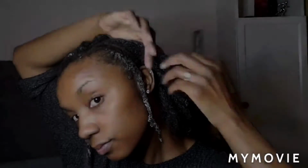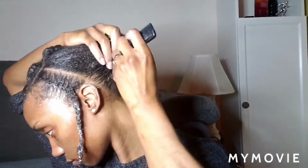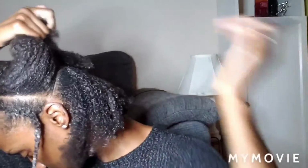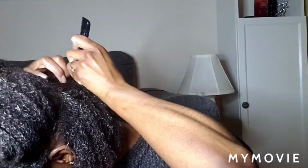And that's done. I'm going to part the base of my hair all the way across and do 3 braids to the scalp. You can do more than that. I'm just trying to make my braids as big as I can, but not too chunky. I don't want them to be chunky and I don't want them to be small.